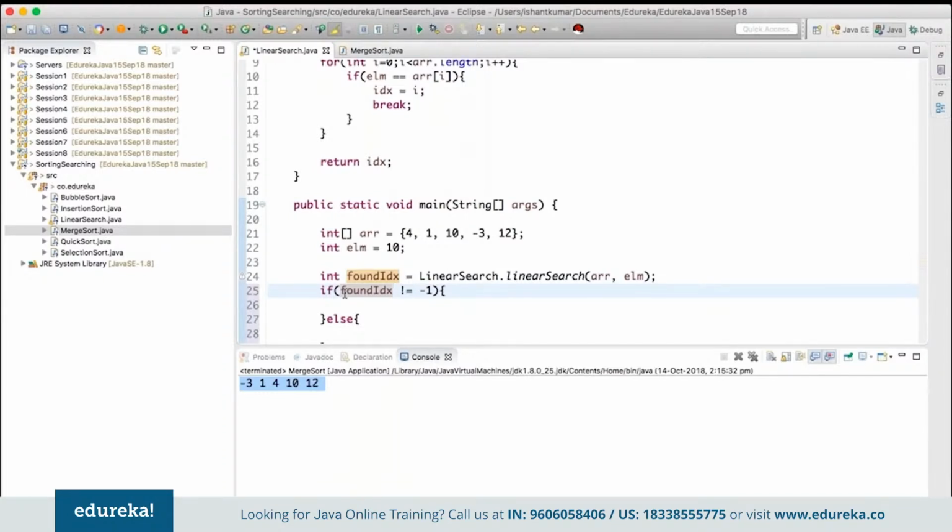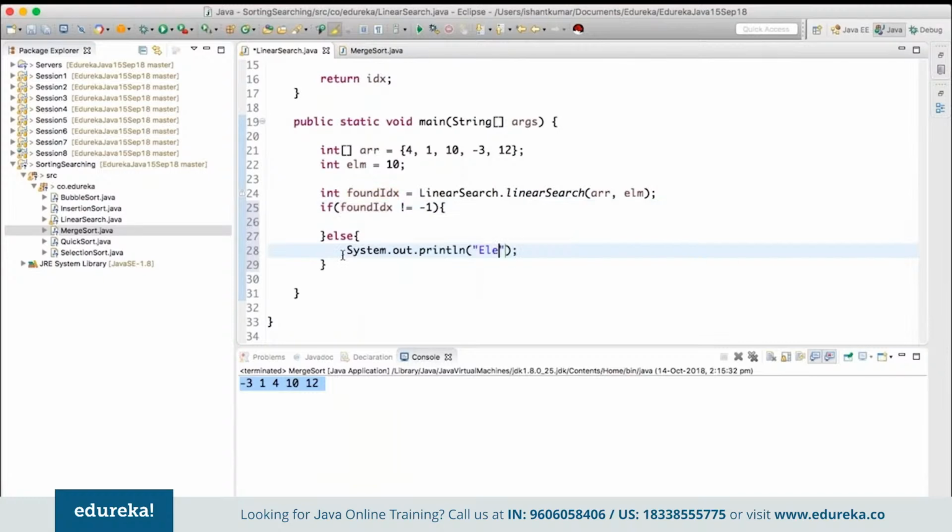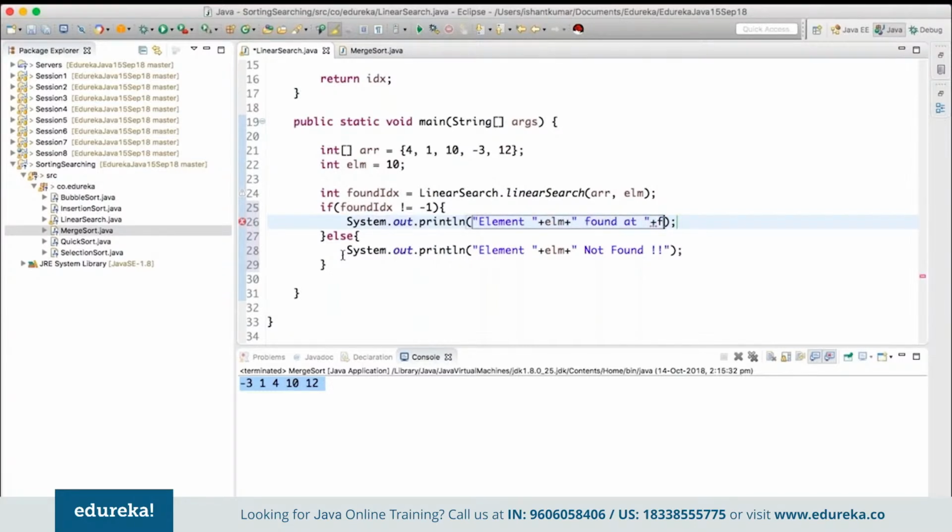In the else case, I'll print element plus element not found. Or the other way around, I'll print element plus element found at plus the foundIndex. So this is what we got.